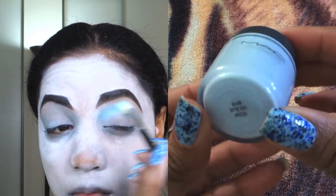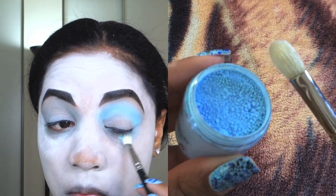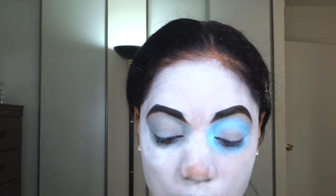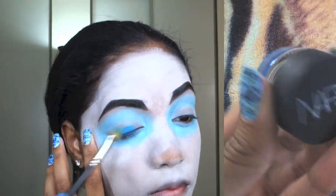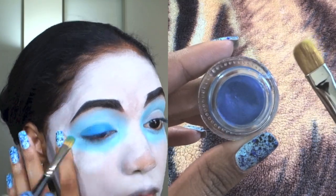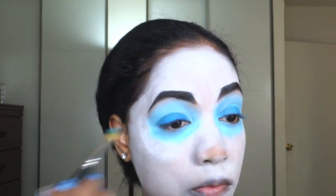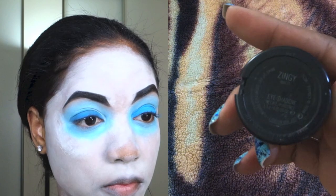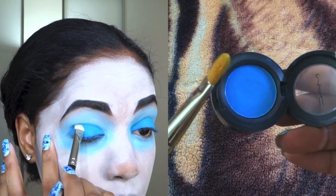Then for the color, I'm using Clear Sky Blue Pigment from MAC, which is a matte robin's egg blue. I'm going to apply that with a MAC 217 brush just to blend it around the crease area, the brow bone area, and under the eye, but leaving the lid area bare. Then for the actual mobile lid, I'm using a NARS paint in Solomon Islands, which is a darker blue shade, applying that just on the lid with my MAC 242 synthetic brush. Then I'm applying Zingy Eyeshadow from MAC over that color with my MAC 239 brush just to set that paint.